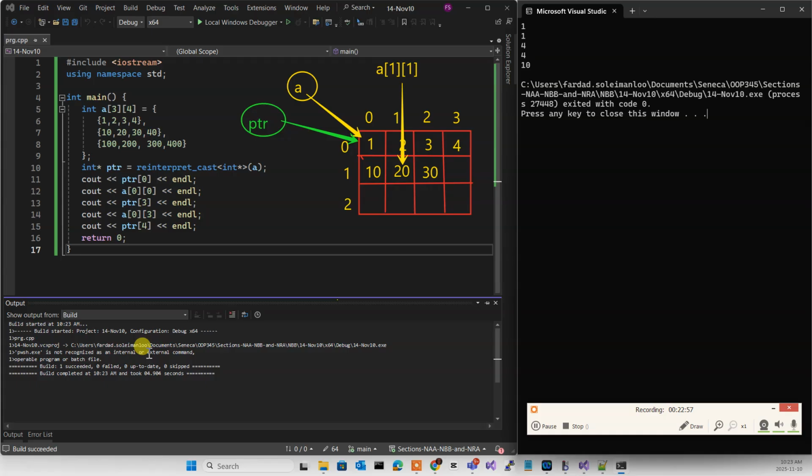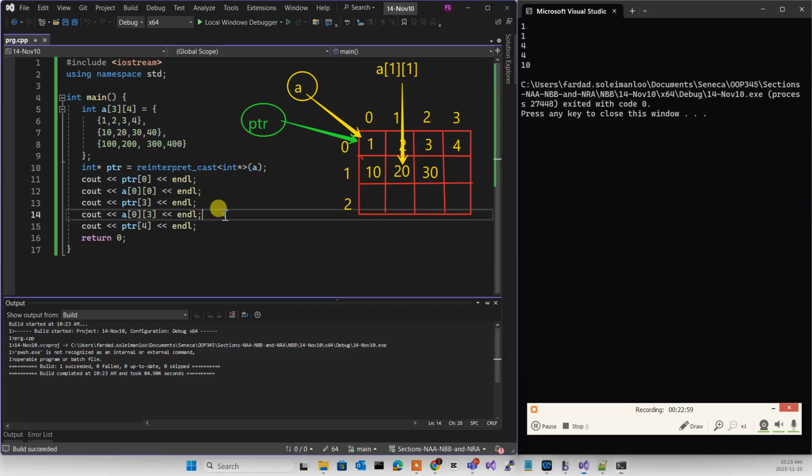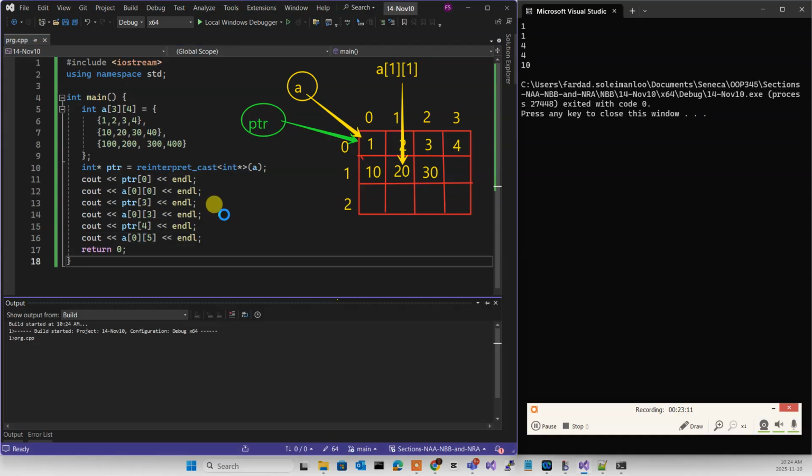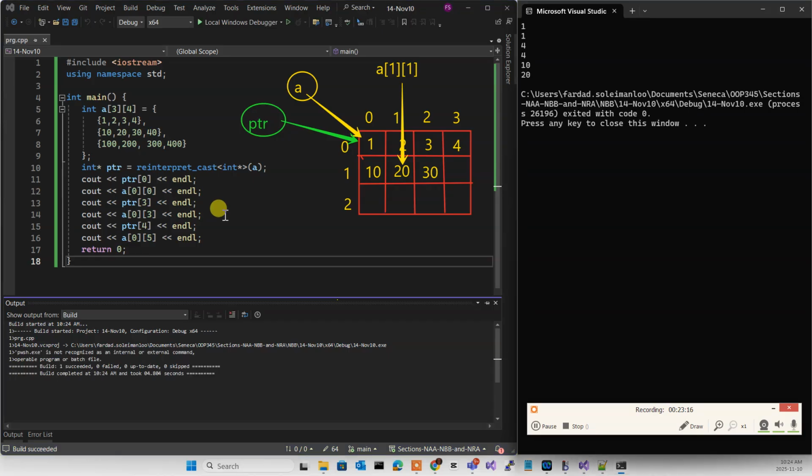And another proof for it would be that if I even do this, what's going to happen is it's going to actually show you 20. Right? Because it doesn't know, it's simulating it, right?